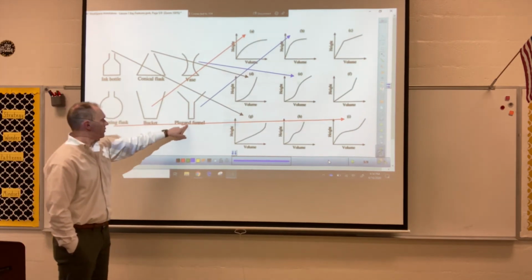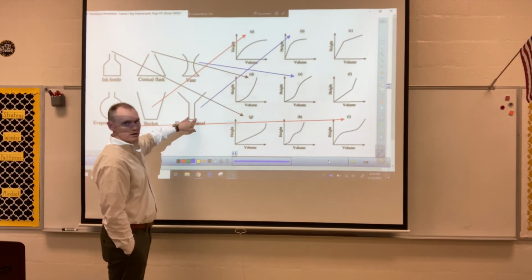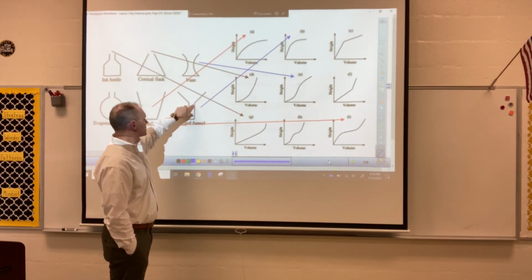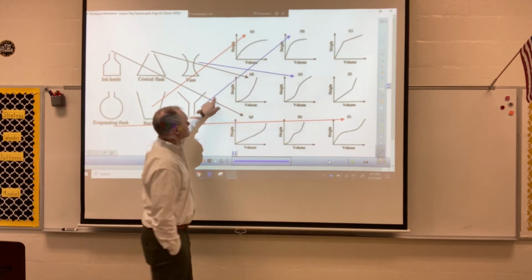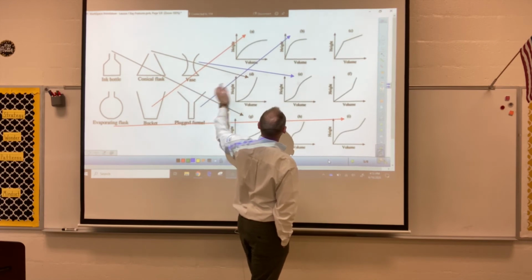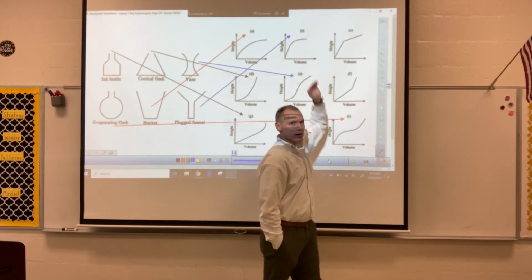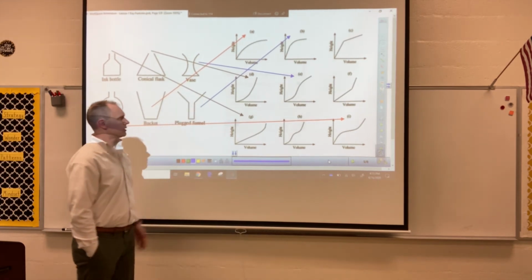All right, and then we have the funnel here, very narrow starting out, so it's going to increase really quickly out the gate, and then it's going to slow down over time. So this one's going to, like I said, start very quick. It's a fixed width, so it's going to be a straight line starting out, and then it's going to slow down over time, kind of like the bucket did here.